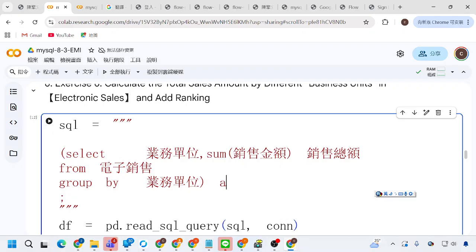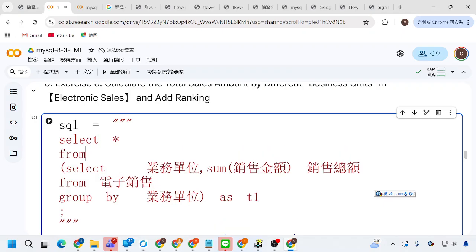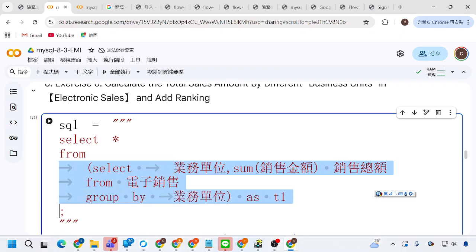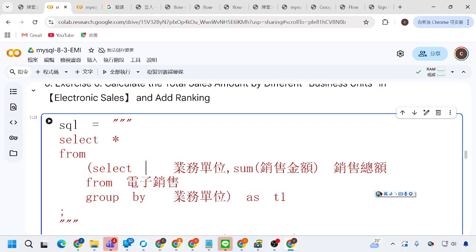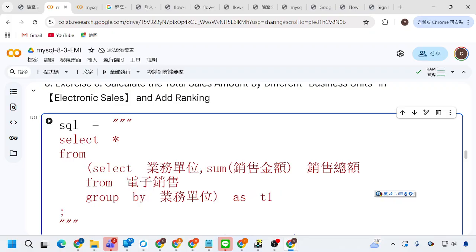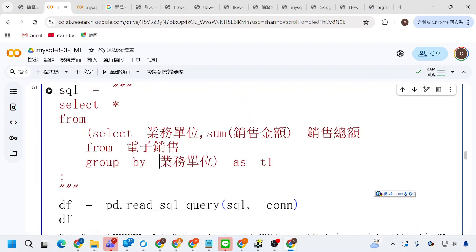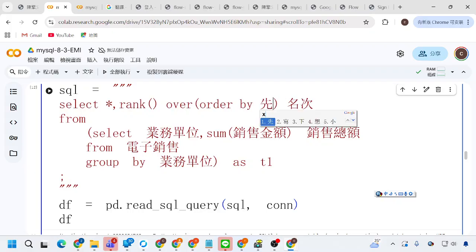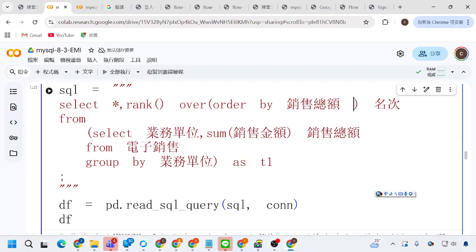Here this is for the subquery, and I add ranking, ordered by the 销售总额 descending.